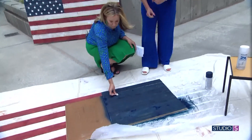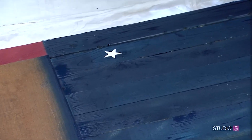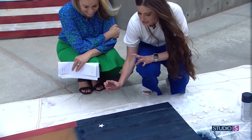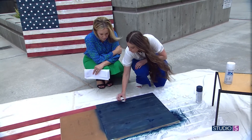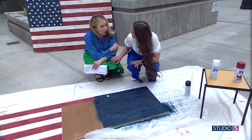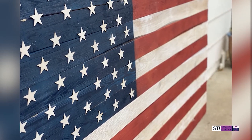Hit them all. And then how did you adhere them? So we're going to talk about construction glue — that's what I used. The easiest thing to do is to pull up a picture of a flag, and you line up a row of six, and then a row of five. You can see on the other one you line them up this way, and then you also get a diagonal line. So if you look, I learned that after I laid them all out — oh, it's a diagonal too. It's the Betsy Ross hat, right? So you can kind of line them up on those two different planes.